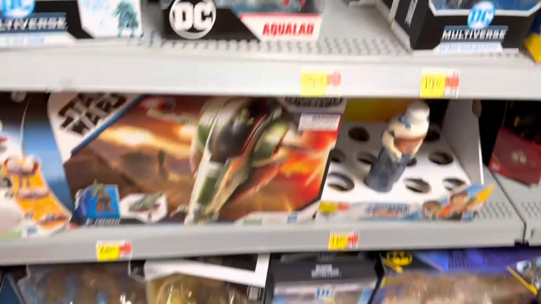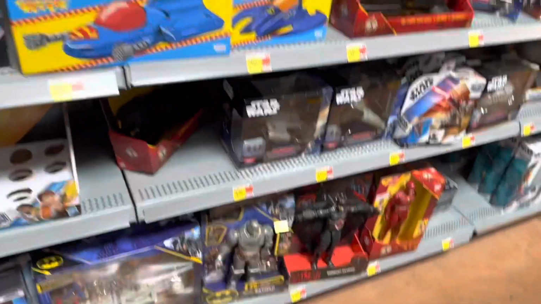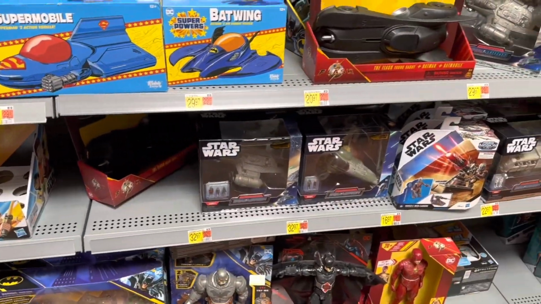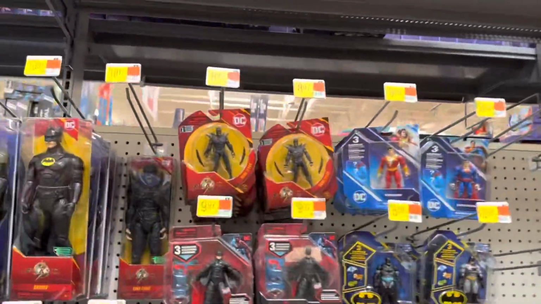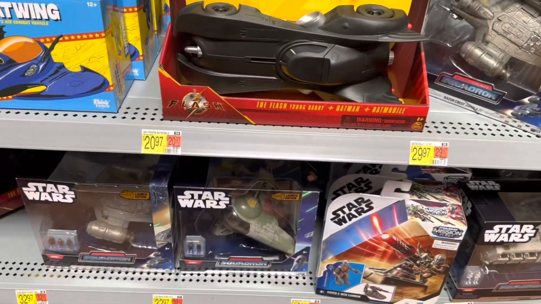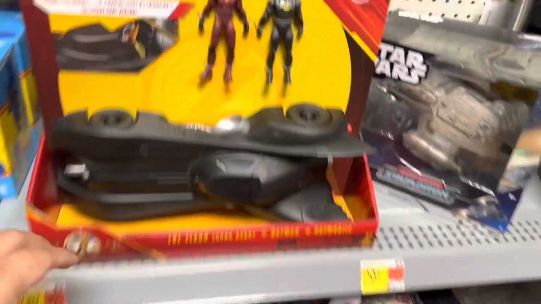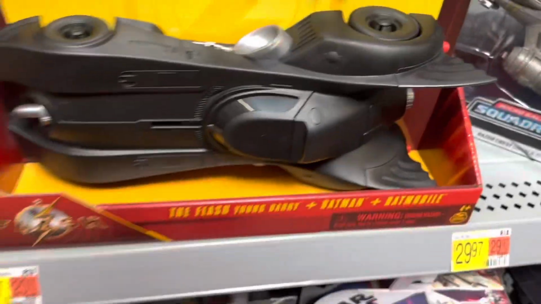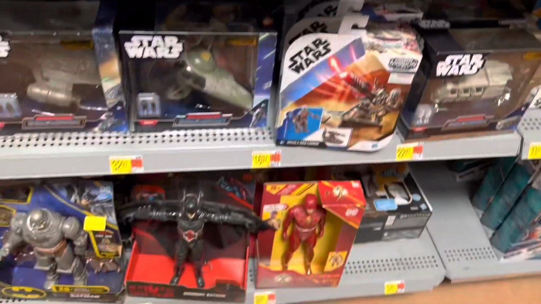Definitely different. We got Star Wars. Oh, you don't have Star Wars yet. I'm looking at it over here. The Micro Machines. Got the little Flash toys. These are cool. Oh, check this out. Got a Batmobile. A weird Flash. Oh, it's the one they make out of his suit. That's a cool little Batmobile. I like it.